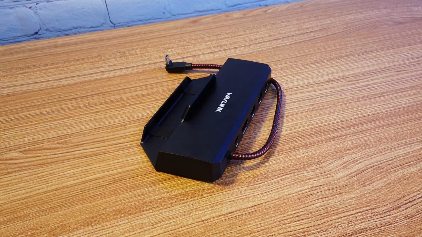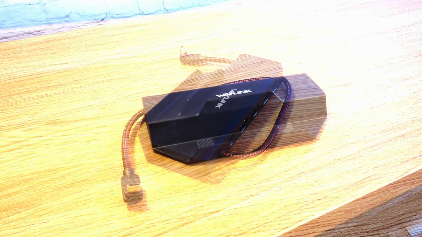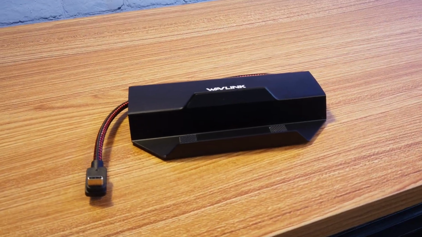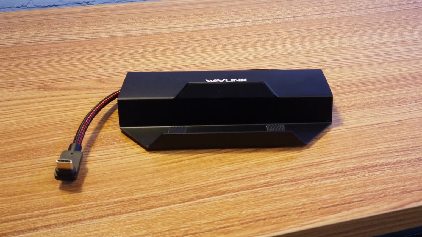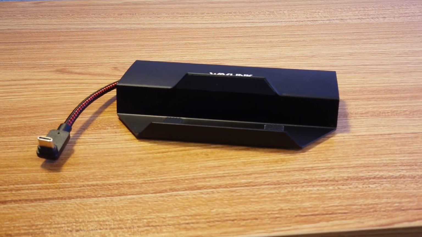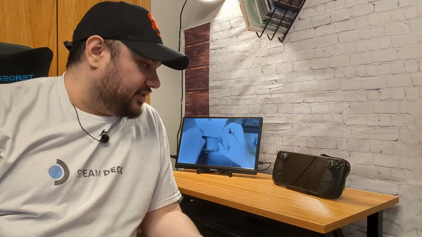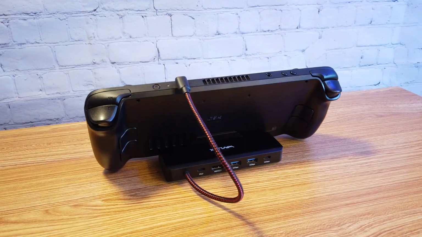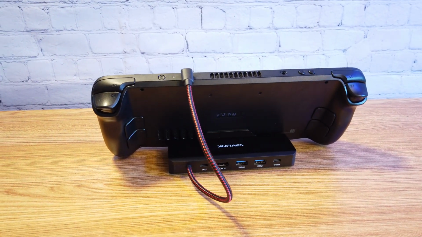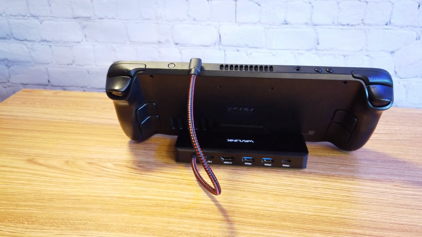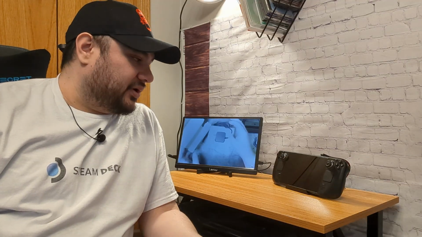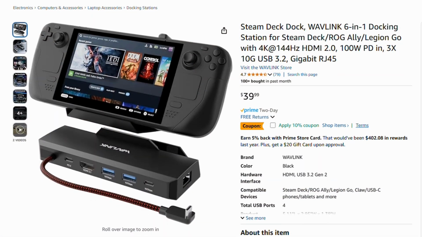Here at Spice Vader, I won't recommend things that I don't believe in, and I won't try to steer you wrong. If you need a cheap dock, this does it. It's made out of metal. It's nice, solid quality. You could put the Steam Deck in it, obviously. I don't have a ROG Ally to test, but I'm sure it would work just fine. You saw all the things I tested it with, so it'll definitely work. It does what's advertised and more.